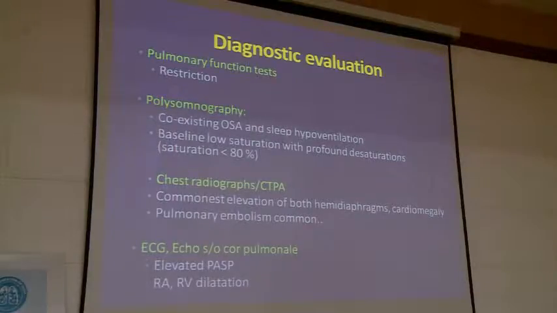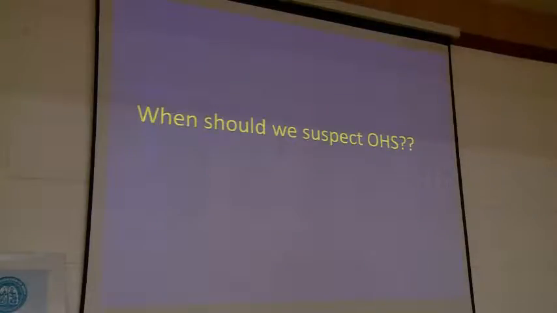If we do chest x-ray, then the lung fields are going to be kind of small because of the raised diaphragm, because the fat pushes it up, and there will be cardiomegaly because of RVH, because of cor pulmonale. And what is really important is that if they come with unexplained hypoxia, please do a CTPA because they have a high chance of getting pulmonary embolism also. If we do ECG and echo, it's suggestive of cor pulmonale. We get pulmonary artery systolic pressures which are increased, and there is RA-RV dilatation.